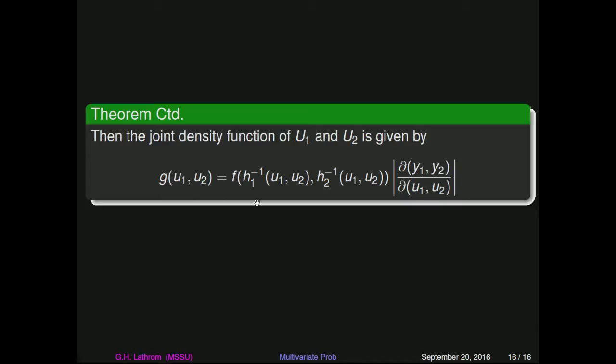Then what's the conclusion of that? The conclusion is that the joint density function of these new variables U sub 1 and U sub 2, which I could write as g of u sub 1 and u sub 2, is calculated in a similar way to our single variable case. So we've got our joint PDF for Y1 and Y2, and we're substituting in our inverse transformations. In the single variable case, we had the absolute value of the derivative. Now in the multivariate case, we have the product with the absolute value of the Jacobian of the transformation. And so this gives us a way to change random variables in the multivariate case.